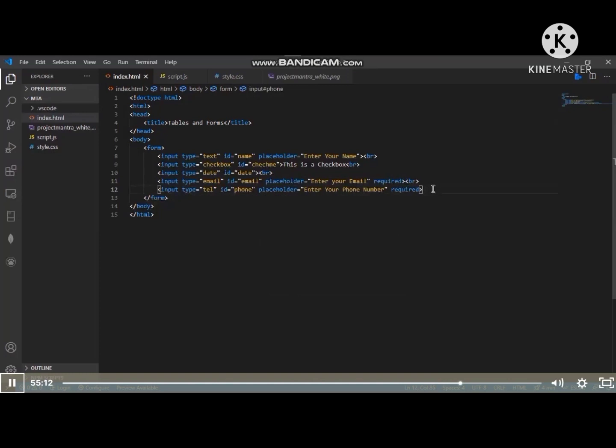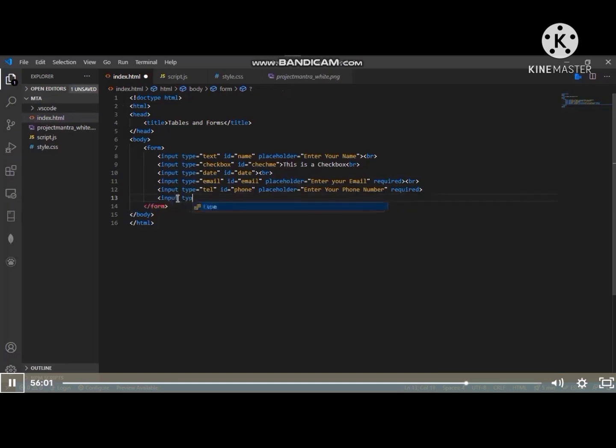When we submit something inside the form, at that point in time, what will happen is these two inputs that we are passing will be validated because we have a required keyword over here. So it will tell the browser to check if these email and telephone fields are empty. If it is empty, it will prompt the user to add a value for email or add a telephone number for tel. Okay.